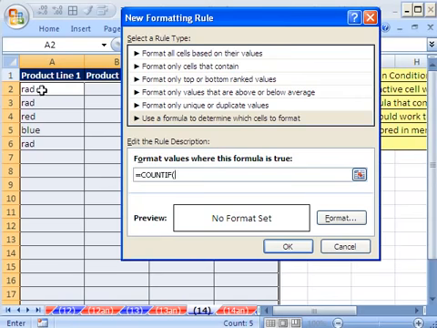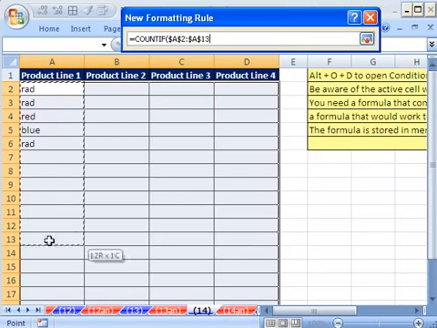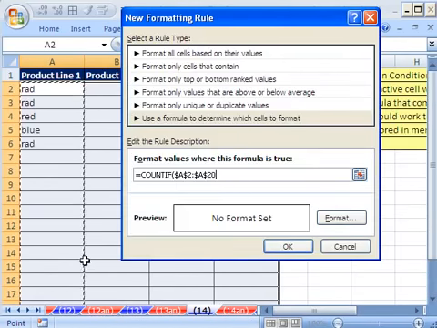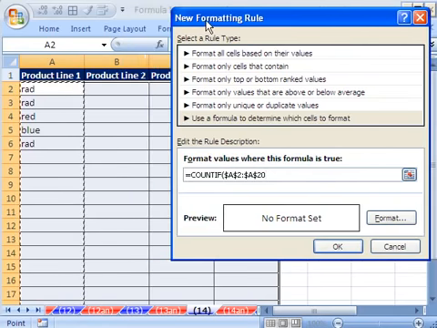And now I have to highlight the entire column here. Notice by default it comes up locked. But this is product line 1. This is product line 2. I only want this formula as it's copied down in memory to be locked on this column. When the formula in memory gets copied over to this column, it needs to move to this column. So that whole range is right there. I'm going to hit the F4 key and lock it only in front of the row reference, not the column reference. That way, this formula will, when it gets over to product line 2, be looking at the product line 2 information. Comma, that's the range.